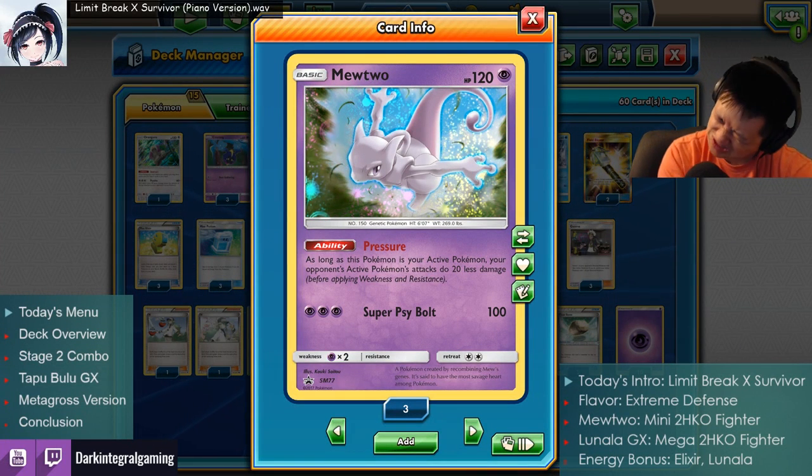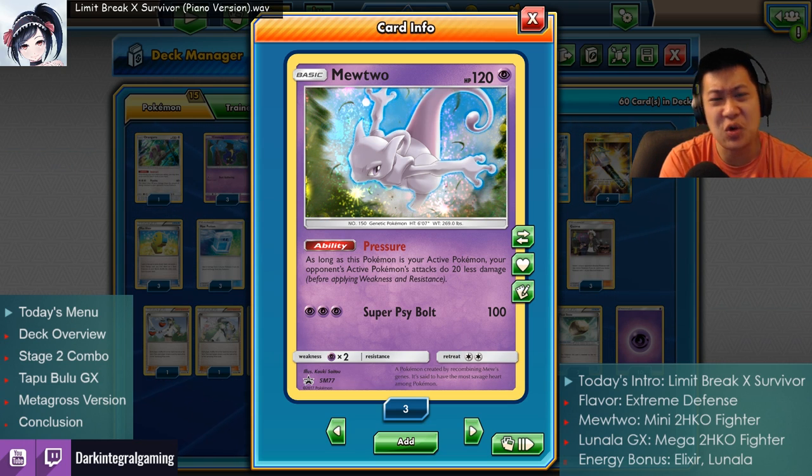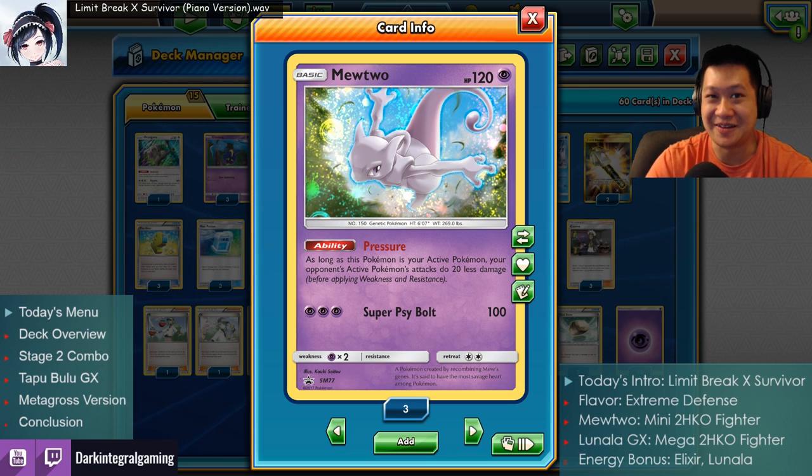And the Frenchels. It's Donald. Welcome back to my kitchen. And on today's menu, I'll be serving you the new promo Mewtwo from Shining Legends.